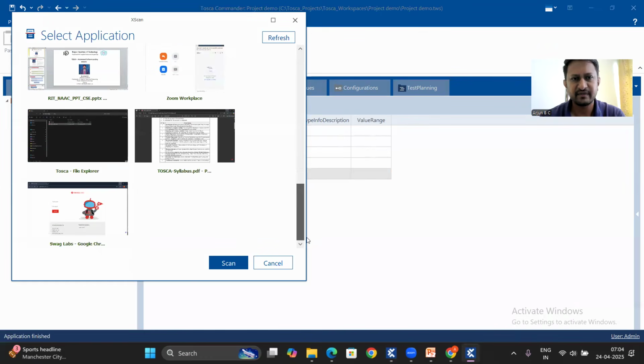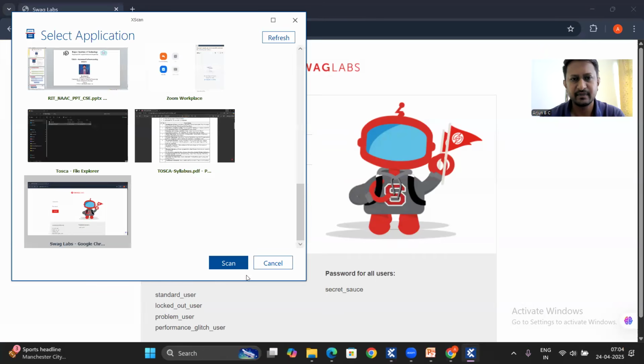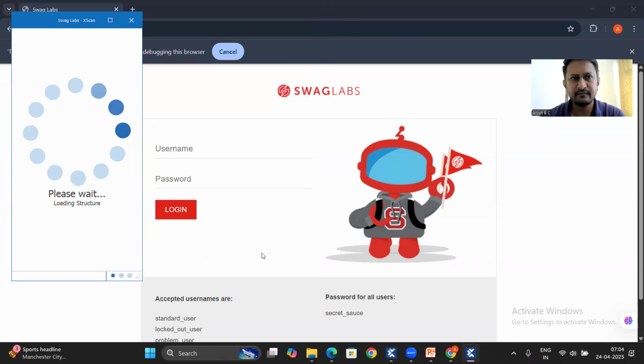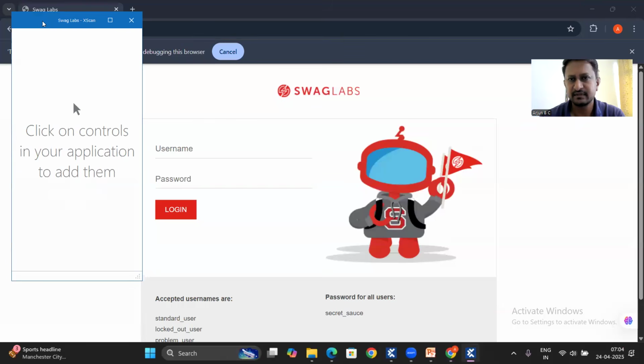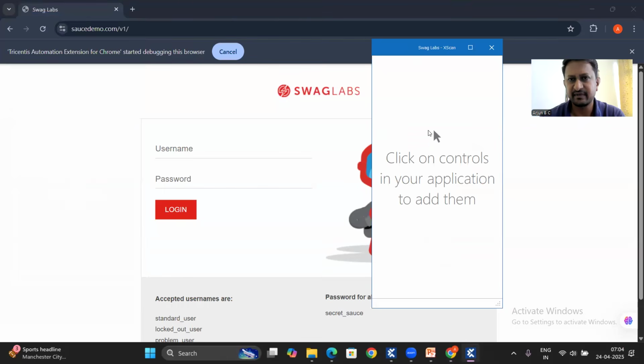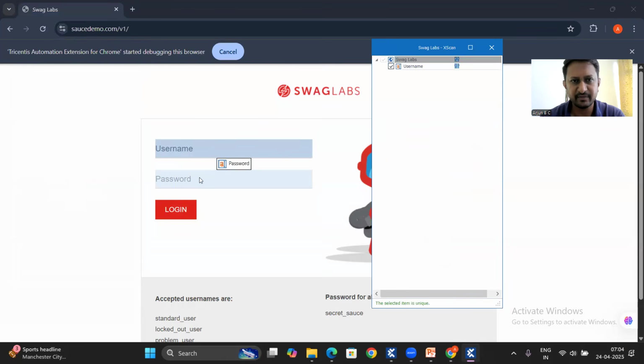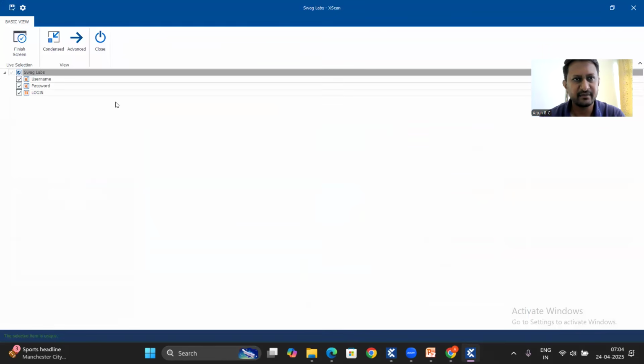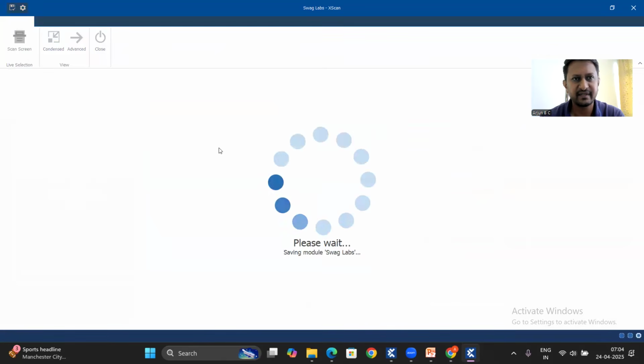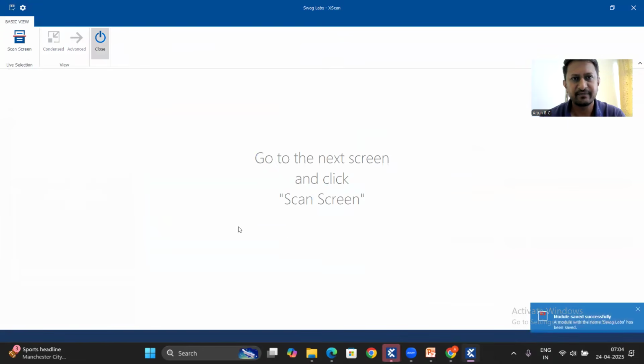Choose the application we want, that is Swag Labs, and scan it. This is what we did in the second experiment. I add the first attribute, username, second password, then login. Once we've added these three components, finish, close.